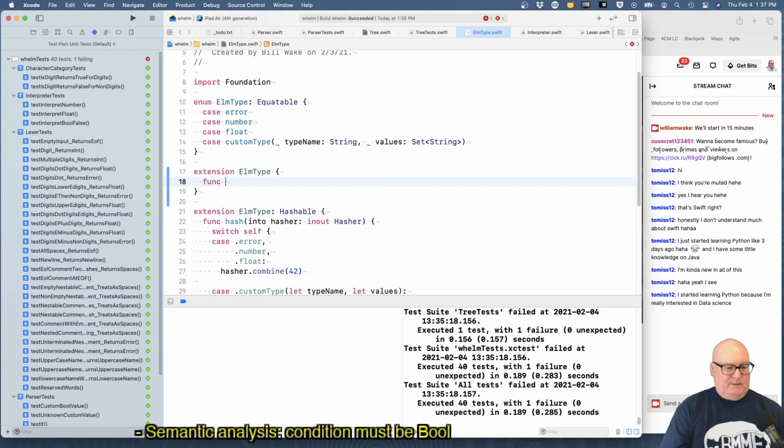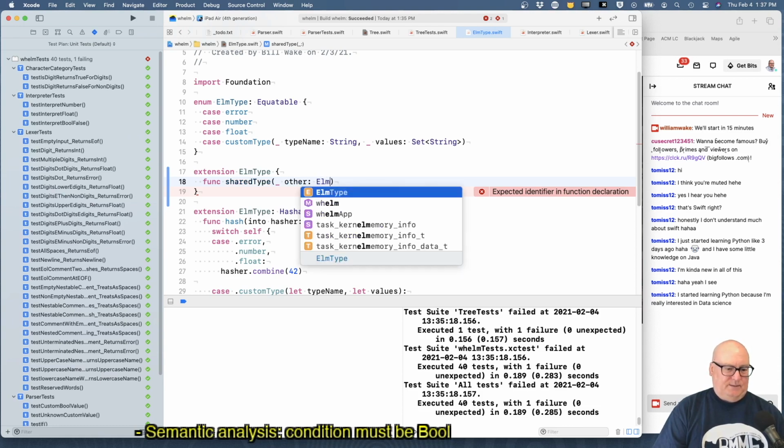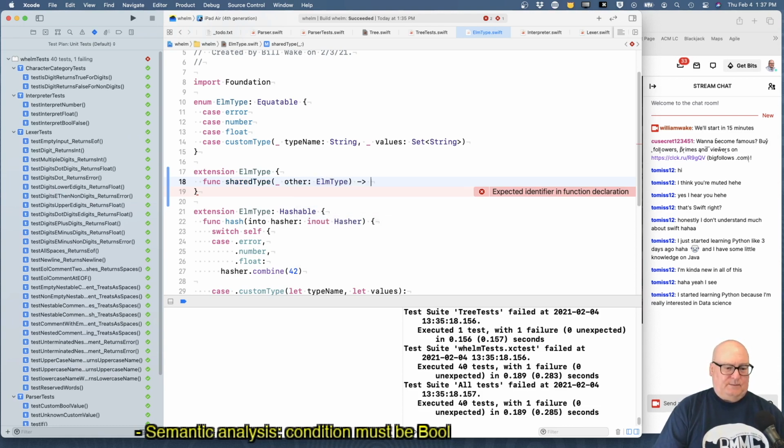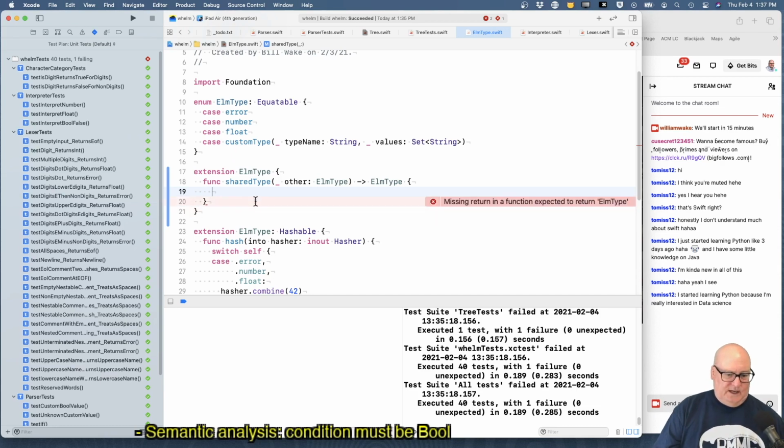It's probably a little more idiomatic. I'm not really a Swift programmer. I've just been dabbling in it heavily for a year and mostly on my own. So I may do weird stuff sometimes. But anyway, we're making a shared type function, and it's going to take a self and other of type Elm type, and it's going to produce an Elm type.